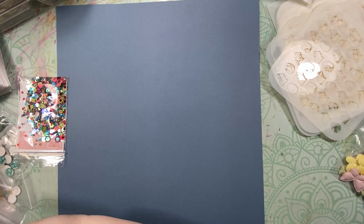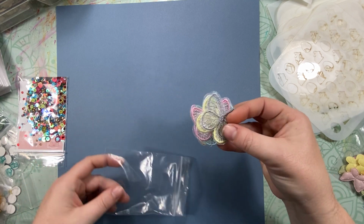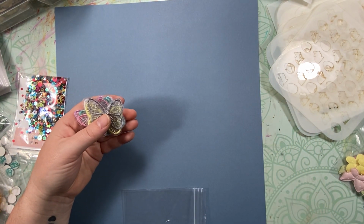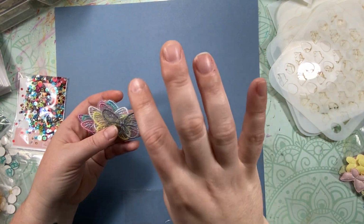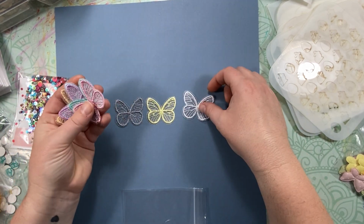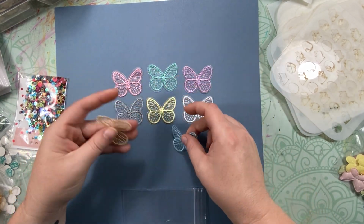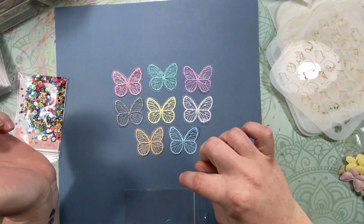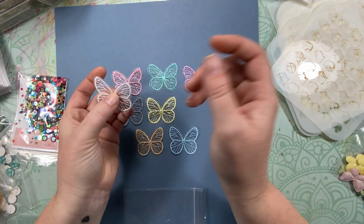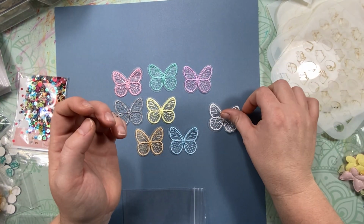Okay, the next ones are these lacy butterflies, and they're so pretty and delicate. And I couldn't decide on one color because I thought just white, and then I was like, oh, but that periwinkle kind of color would be pretty, or like a pink. Anyway, so I just did a little bit of every color. So you get 8 butterflies, 8 colors. You get 1 of each color. And they're just these nice little lacy butterflies. But they would be cute just by themselves. They would be good layering pieces.